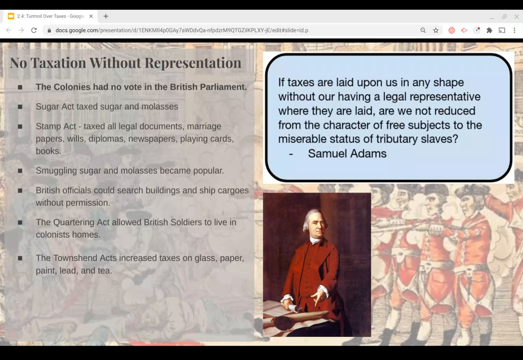The Sugar Act also angered a lot of the colonists because at this point, tea is very popular and tea with sugar is a very common thing to use. So sugar is a pretty high commodity. Plus, it's kind of one of the only forms of sweets you could have back then. So it had a high demand.